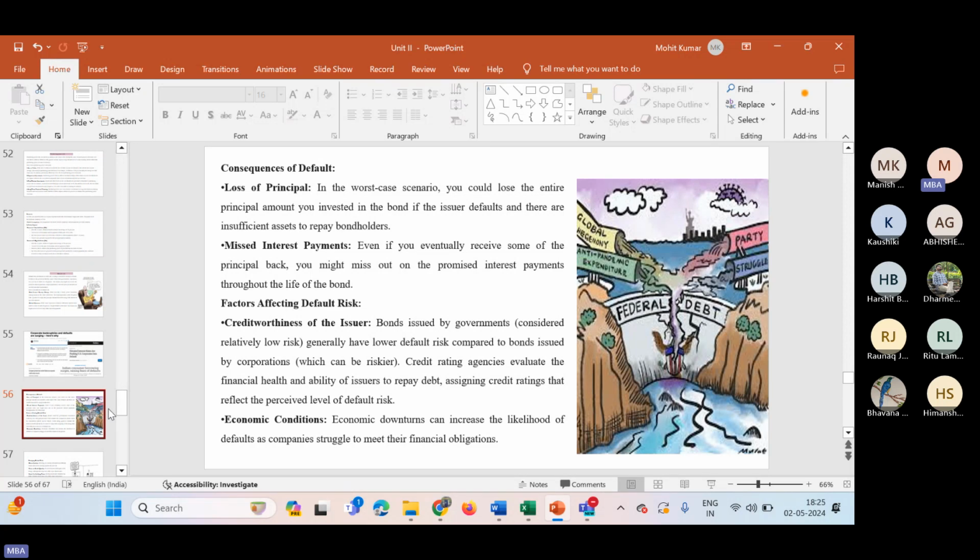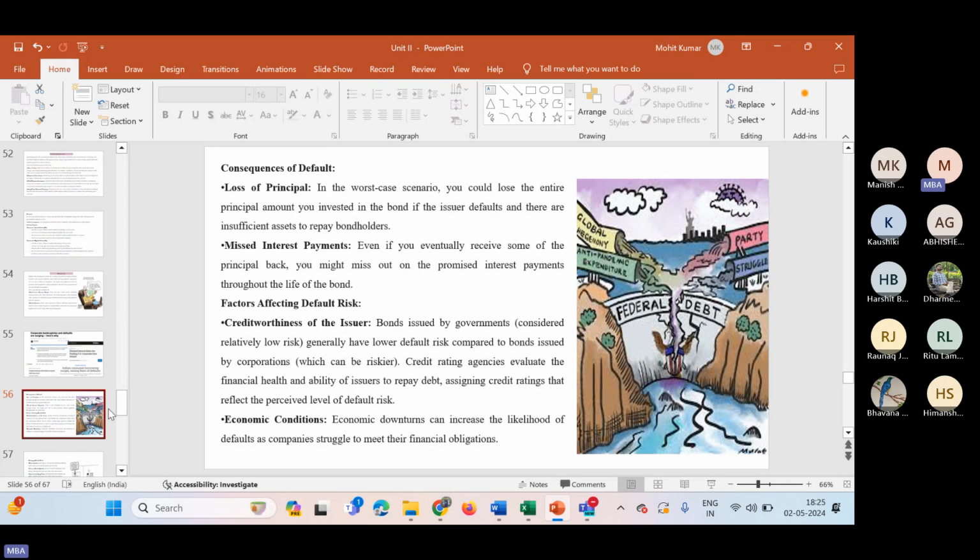Suppose a company is operating in Israel or Iran, but its entire supply chain depends upon a particular route through Iran or Israel, and due to war that route is blocked. How long will they survive, because they don't know how long the war will go on? It could go on for 1 year, but you cannot wait for 1 year. The company will eventually default, unless it is a very big company that everyone is willing to rescue.